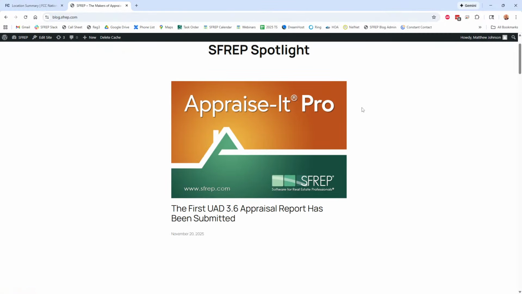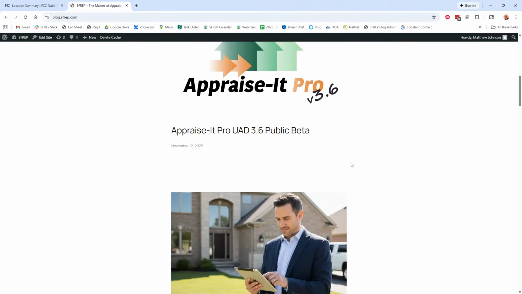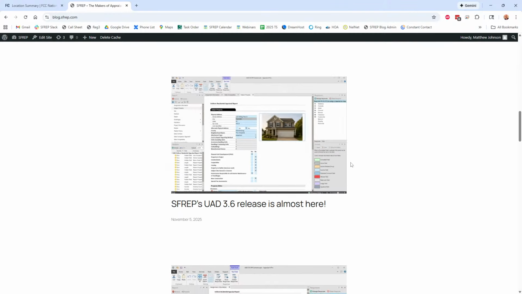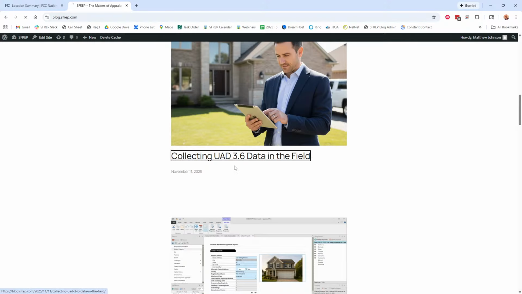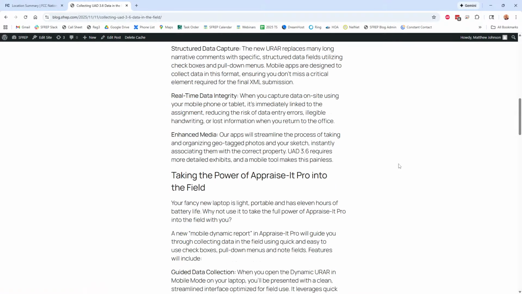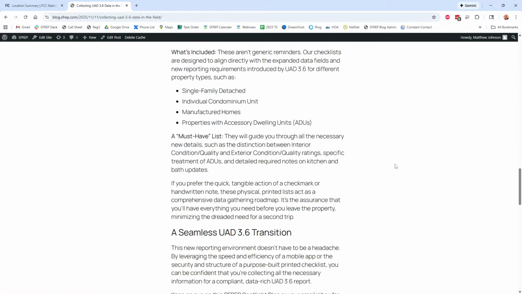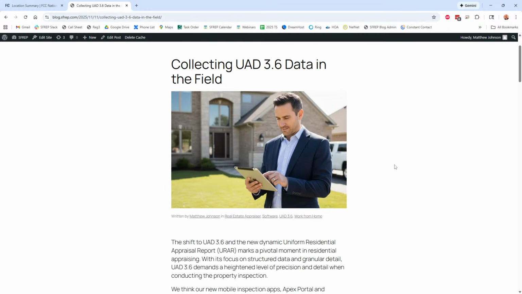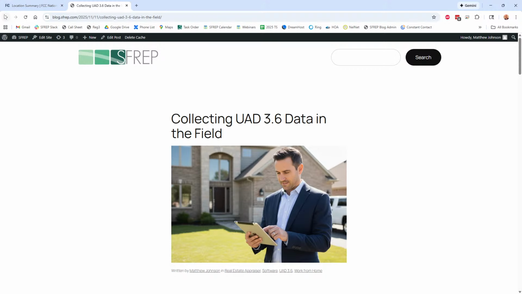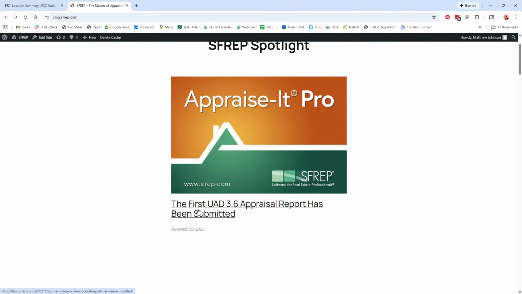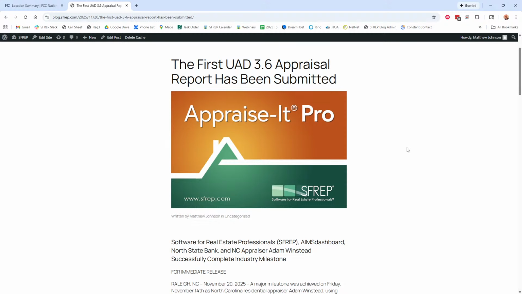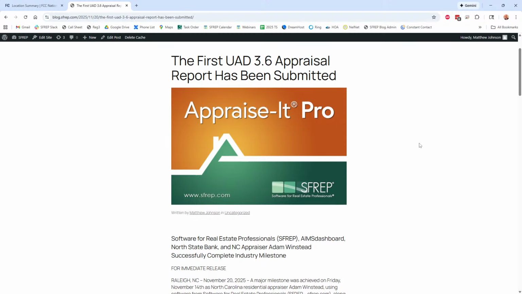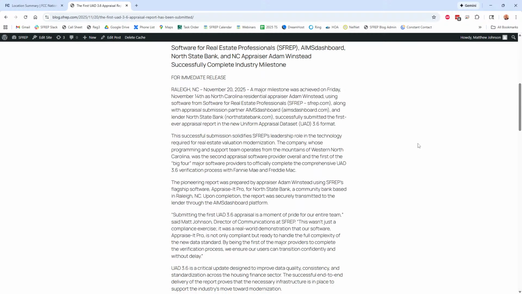I do encourage all of you to visit blog.sfrep.com. This is it right here. And we've got some cool blog posts in there. One of them was collecting UAD 3.6 data in the field. I go over in this article a lot of the different ways that we are going to support you collecting data in the field. And then we got our press release here about the first UAD 3.6 report having been submitted, and it was done by using our software.